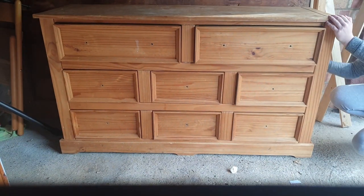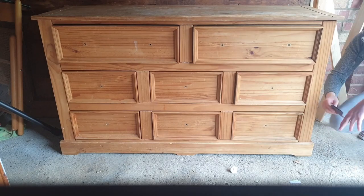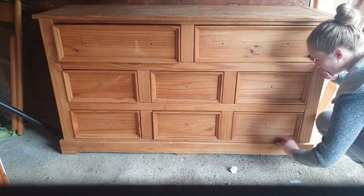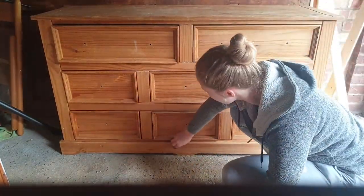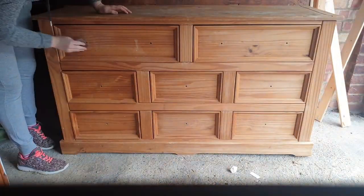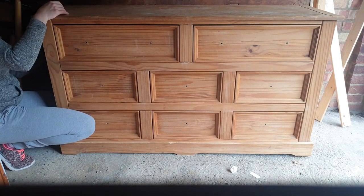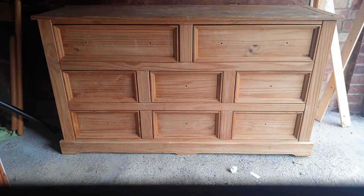So after the top was fixed and all the screws were tightened, the next step was to finally start on the actual work, which was scuff sanding the whole body, then cleaning it down again, and then finally priming and painting. So here you can see I was just lightly scuff sanding with a 120 grit sandpaper, and I was just doing the body because I had other plans with the top.